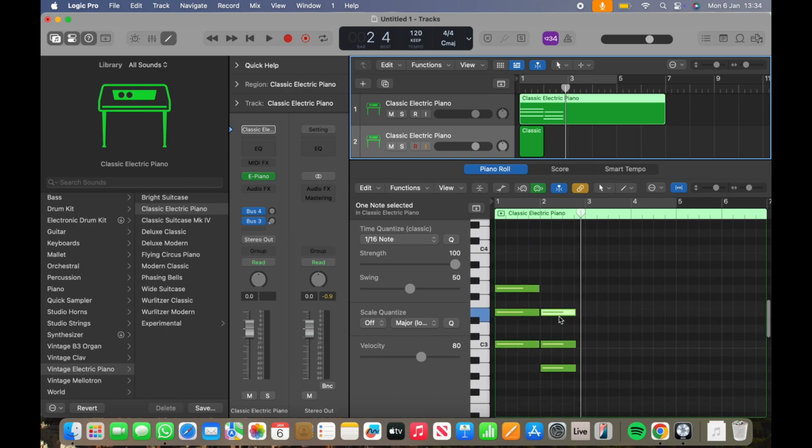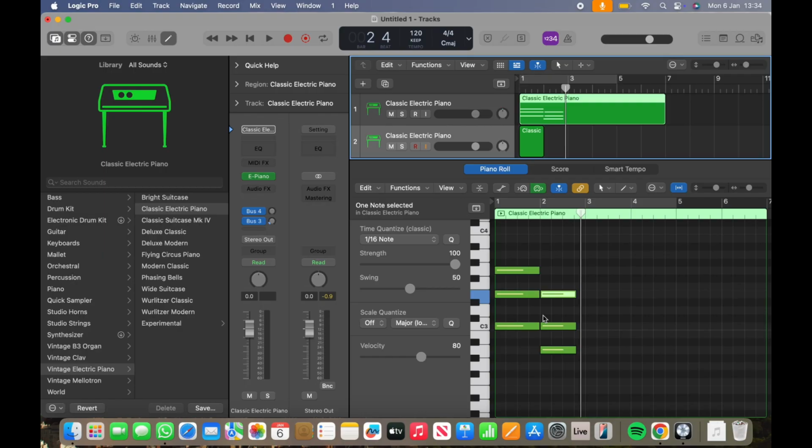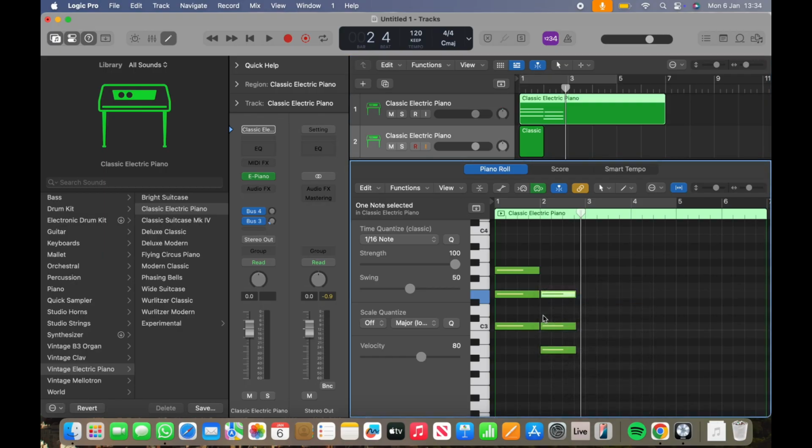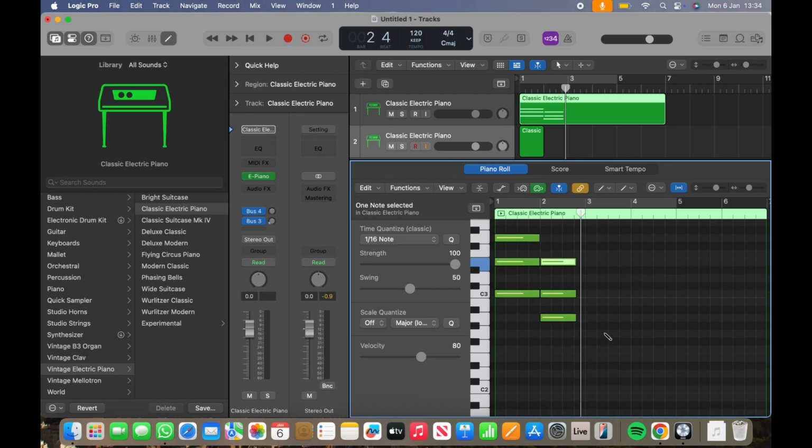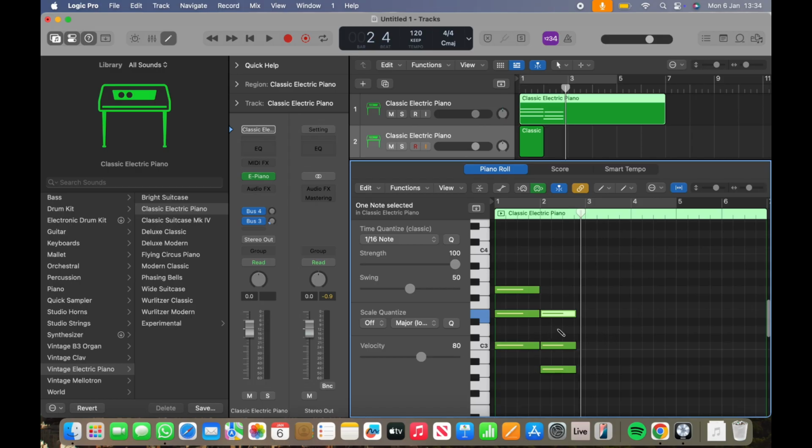To pencil stuff in on your keyboard, press T and then P, and it'll come up with this little pencil tool. With that, you can just start penciling stuff in. So if I want a D chord, I can just go with D and play that straight after these finish. These are cutting a little bit long, so I'll cut them down, and I can start to pencil the others in.